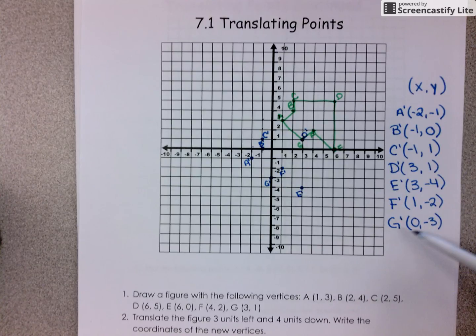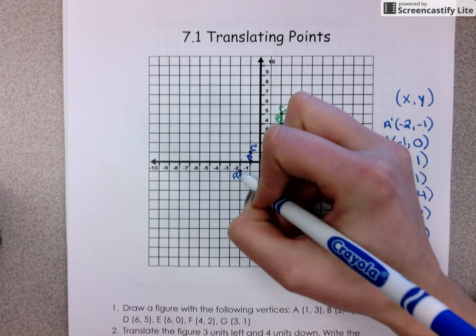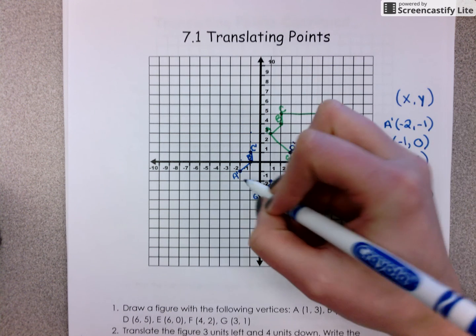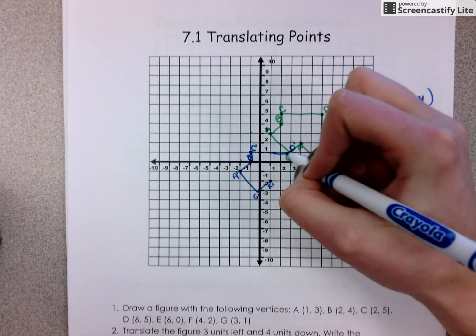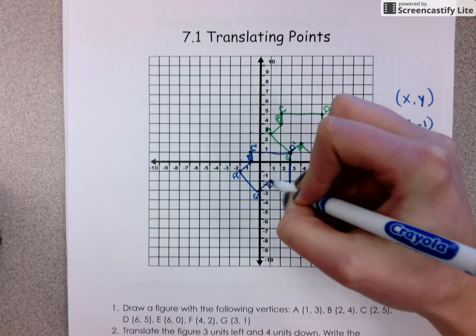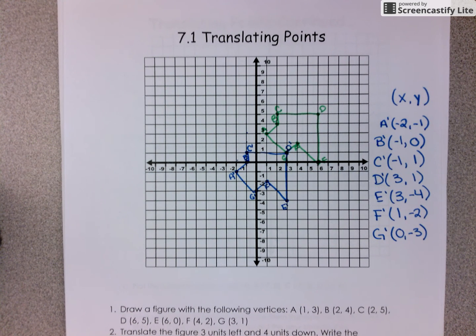If you mix up the X and Y axis, that would be wrong. So make sure that you have your points in the correct order, because that does make a difference. Now, the last thing that you would do here is to, again, connect your points of your translated figure, just like you did on your first figure. And you should find that it is the same shape. And if it's not the same shape, then you've done something wrong. So make sure that you go back and fix it.